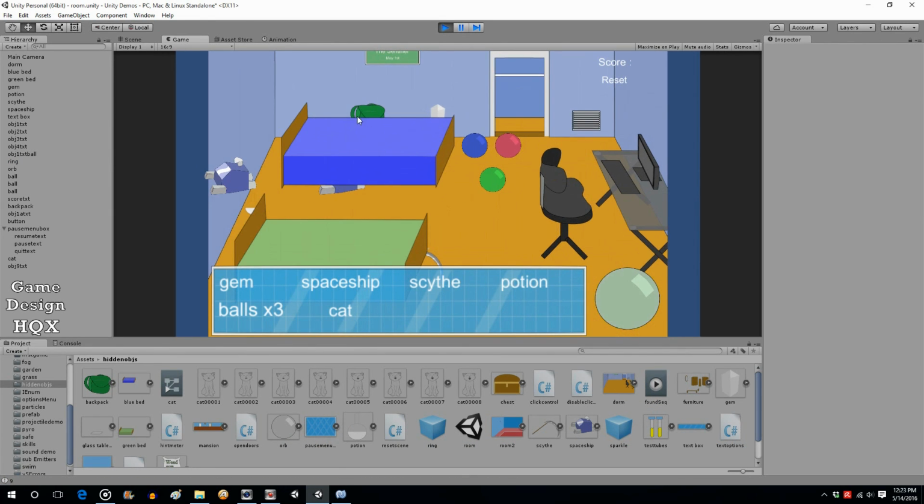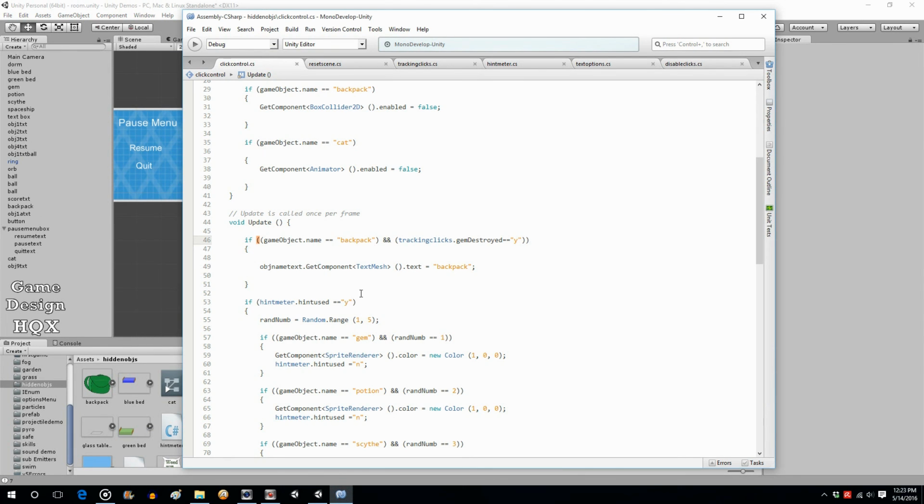So it doesn't say backpack, can't click on it, click on the gem, backpack's there, and it's clickable. So not too bad. Basically what we were doing before is we were looking to see if the collider box was enabled, but because of the disabling and the re-enabling of all collider boxes, that was no longer doable, so we replaced that with the new variable that tracks if the gem has been destroyed. So that should do it for this.